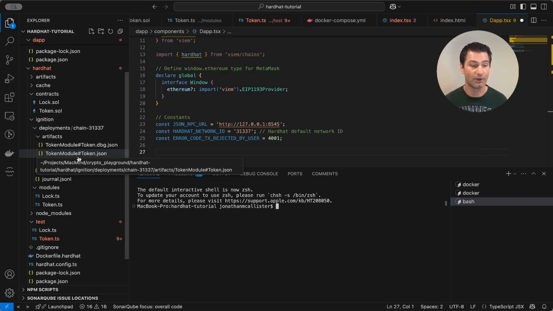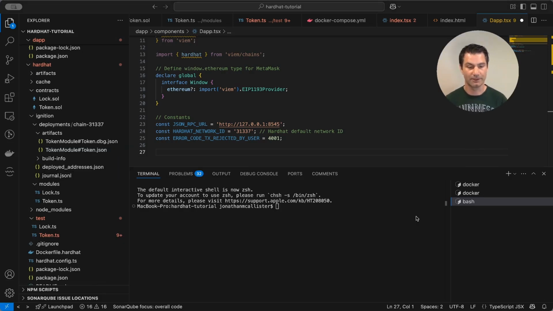So we're going to copy that ABI, and then we're going to fetch it in the same manner that we would if it was hosted on some service provider somewhere or IPFS. So for this, we're going to create a directory in our Dapp called public. And this is going to allow Vite to serve the files by default. Anything that you put in the public directory, Vite will serve by default. So let's go ahead and create that in our Dapp.